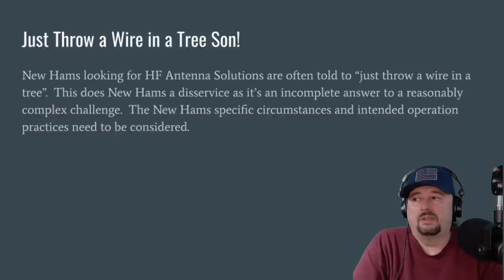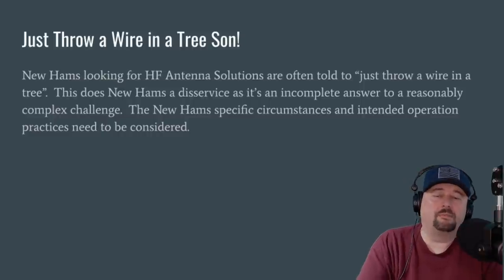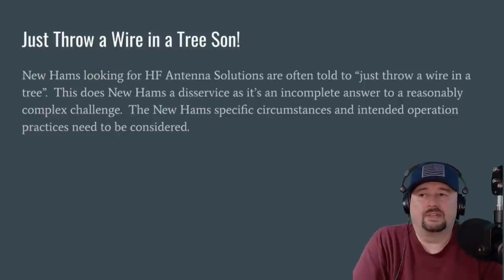And then also, the intended operation practices need to be considered. What bands are they talking about using? Are they going to be using 10 meters, 20 meters? Are they going to be using 80 and 160? Why? And so those are some of the questions that need to be asked. I mean, I've literally seen people say, just throw a wire in a tree and cram the end in the opening on the coax. And that's just terrible advice.